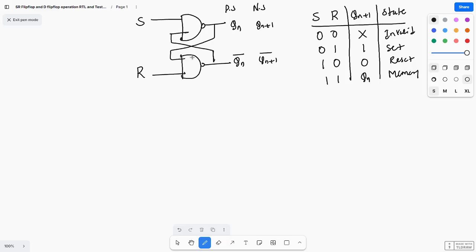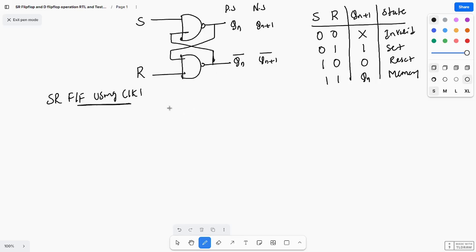So here I am designing the SR flip-flop using NAND gates. In latches, you get the outputs in an uncontrolled way, so you need to control these outputs. To control them, you need to connect a gated clock. We can use this clock as positive edge or negative edge. Here I am using the positive edge of the clock.